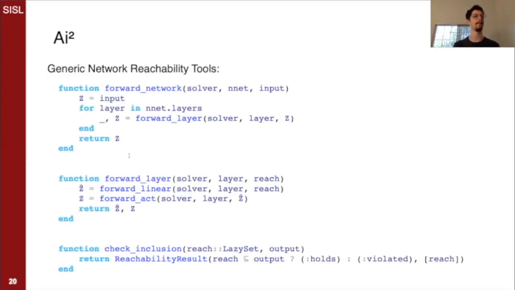So I'd like to show what this looks like to implement AI² in Julia. This is taken straight out of neuralverification.jl. The first thing we need is some generic reachability tools to be able to do this. We have to know how to push a set through a network, and the way that we do that is that we loop over each layer in the network and we call forward_layer with the input set and each layer. The output z of each layer becomes the input to the next layer, so we just keep overwriting z. forward_layer consists of two steps: the linear step which produces z-hat, and the activation step which produces z, and we return them both. In this case, we only care about z. The last thing that we need is a way to check whether the reachable set lies in the allowed output set. And we just use is_subset straight out of lazy sets for that.